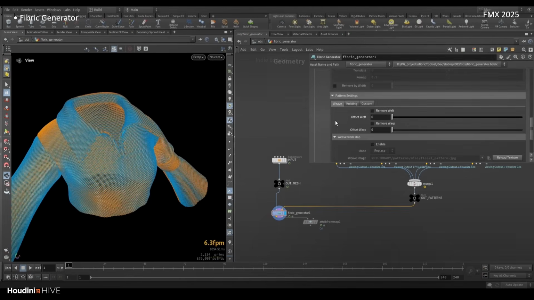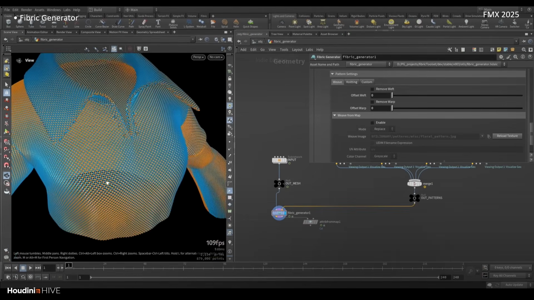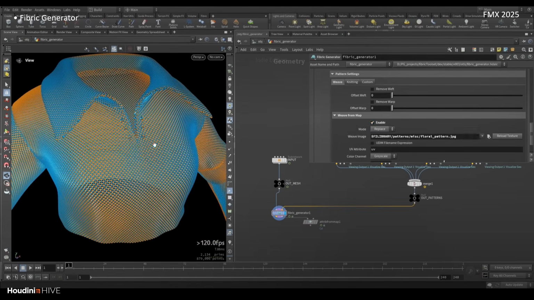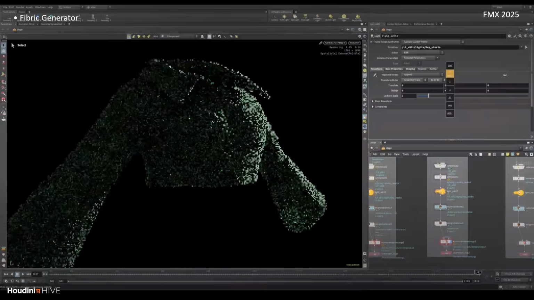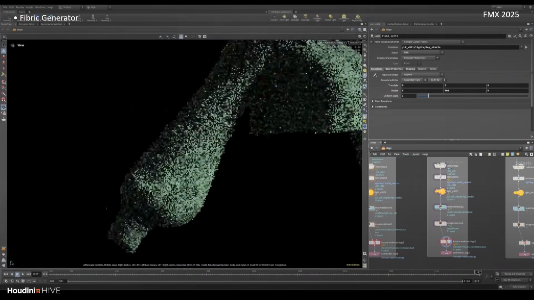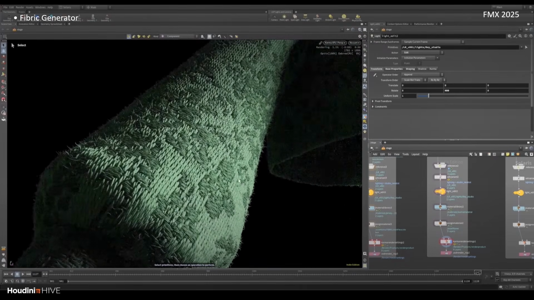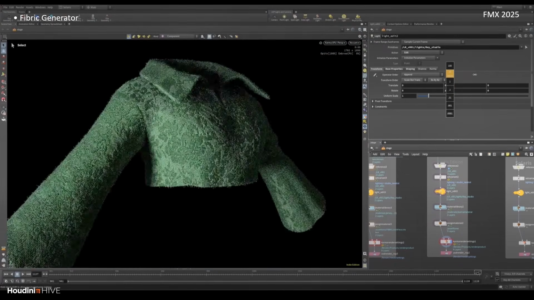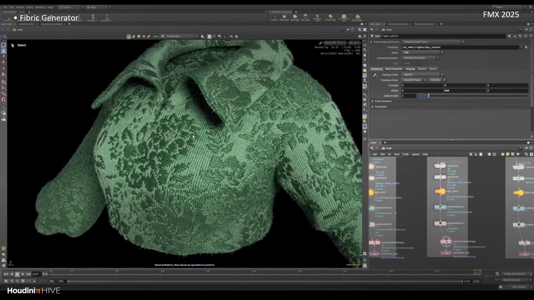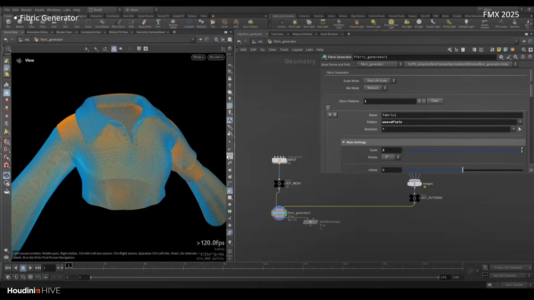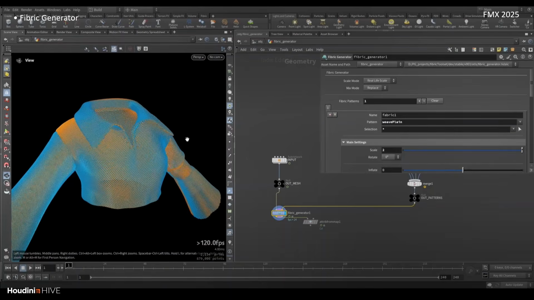But we can go even further in the case of weave patterns, and we can completely replace them by doing the weave with a black and white signal in the map. So we give users full control over the weave structure within the generator, helping to achieve a more custom result. We can also merge multiple patterns at once in the same generator.